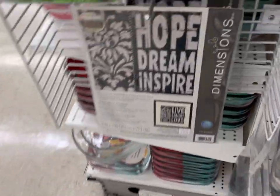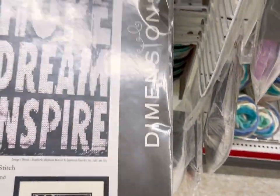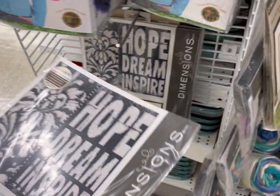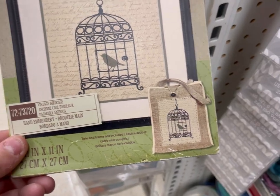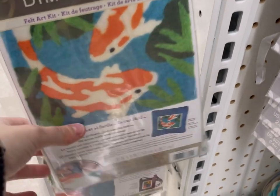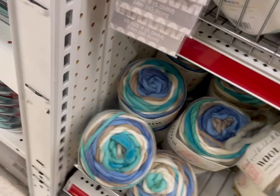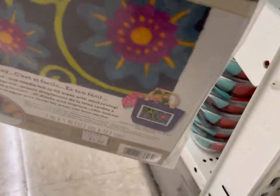Ooh, something interesting over here — Dimensions cross-stitch, Words to Inspire. These are usually pretty expensive. It's got a nice black Aida cloth in it, and there was no price. Here's a smaller cross-stitch that was $3.99 — Dimensions is usually pretty pricey. Well, look at this: Felt Art Kits for $3.99. These came with everything you needed — look at that koi! It comes with the foam, the punch needle, the roving, the whole nine yards. Pretty cool, and there's a Tree of Life. I was tempted to get one and try it.